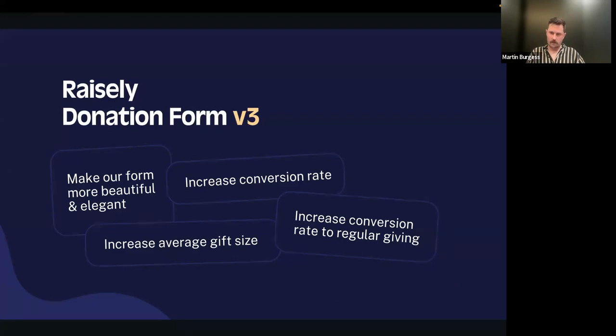Underlying all of these questions were 4 key objectives that we were working towards: making our form in general more beautiful and elegant, increasing the average gift size, increasing the conversion rate, and increasing the conversion rate to regular giving. All of these feature updates that we've been doing have been to achieve one of these points.